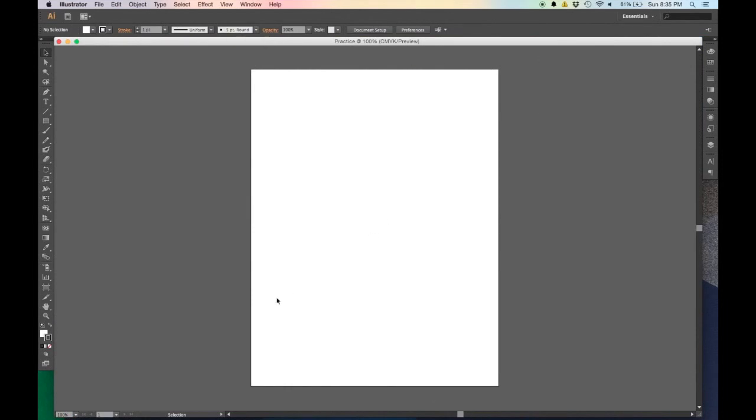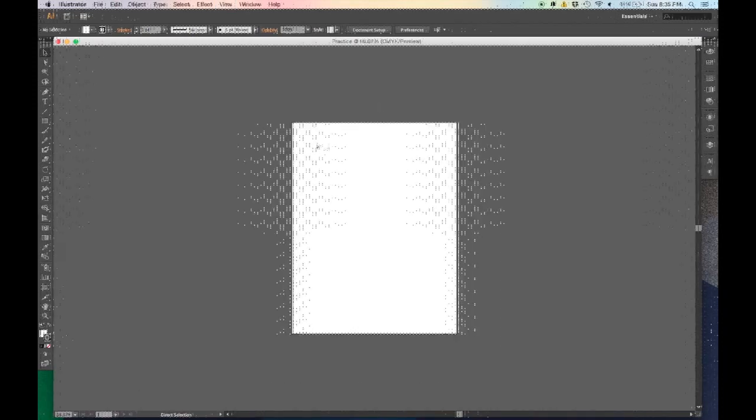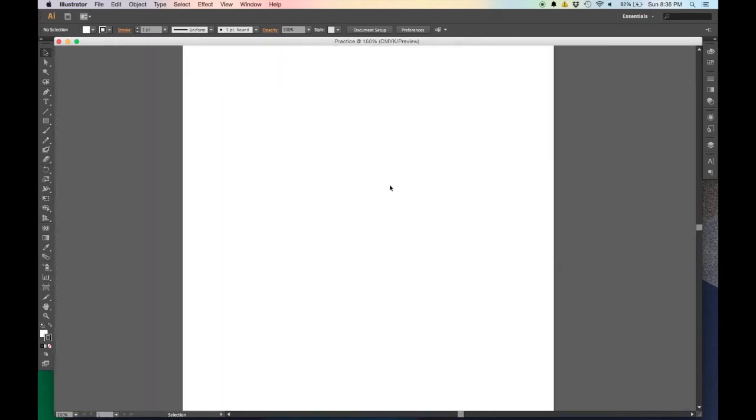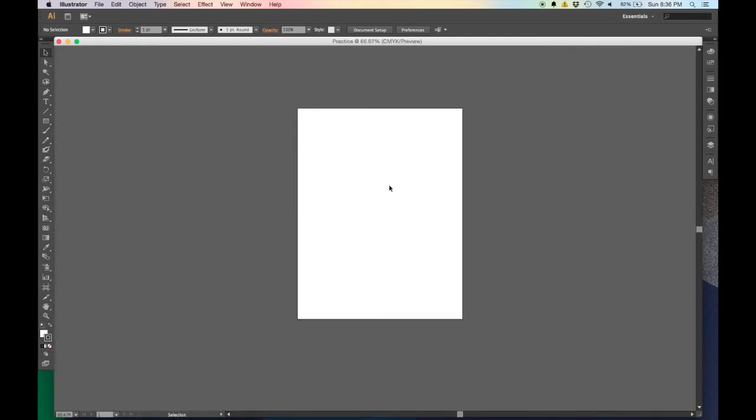All right, so here we have my artboard, which is in white, and then my workspace, which is surrounded by it. Just to start us off, to orient us to navigation, in order to zoom in and out, there's a couple ways to do it. You can hit Command or Control with a plus sign or a minus sign, and that's going to zoom in and out. So this is Command or Control with plus or minus. Also, if you hold the Alt key while you roll the mouse wheel, that will zoom in and out pretty smoothly.